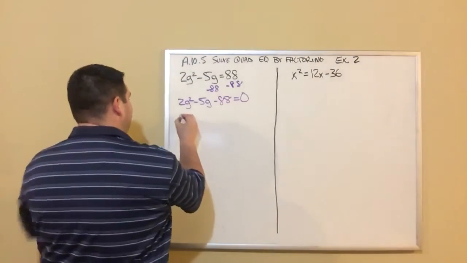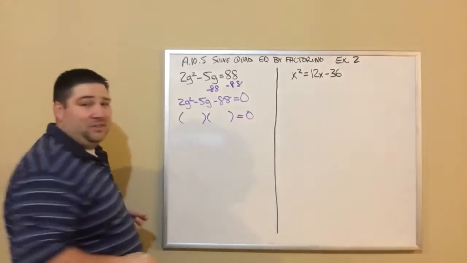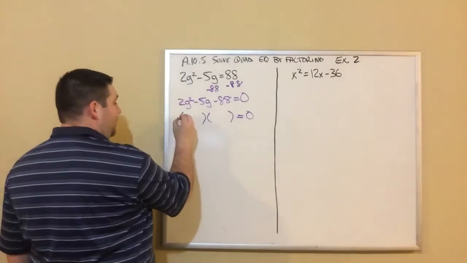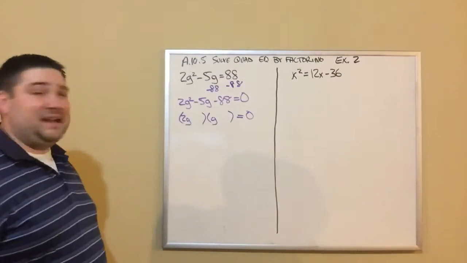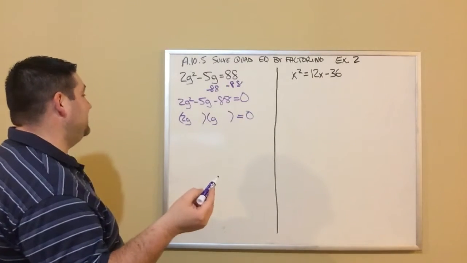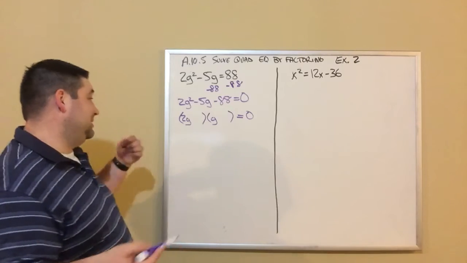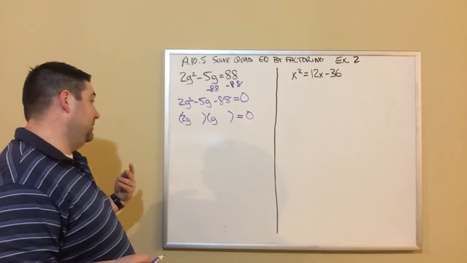So now we're going to factor. 88, a bigger number than we typically deal with here. So 2g though, I know the only way to get that is 2g and g. Okay, I actually don't know the answer off the top of my head here. I haven't done this. So we're looking at factors of 88. They're going to give a difference of negative 5. So I know one of these is going to be positive, one of these is going to be negative.